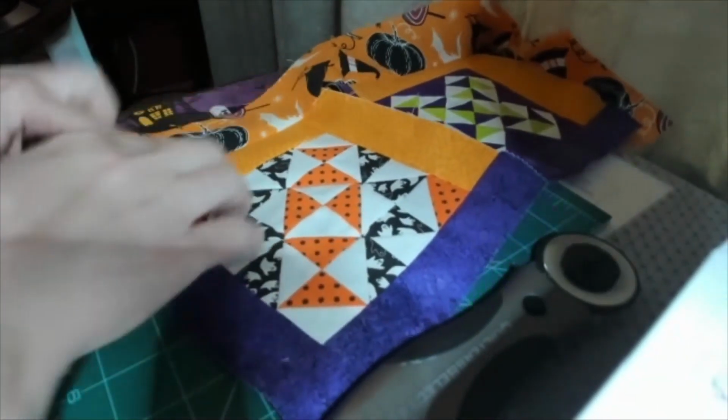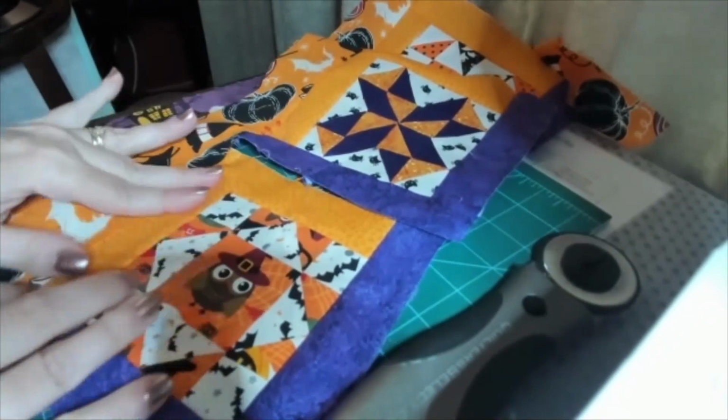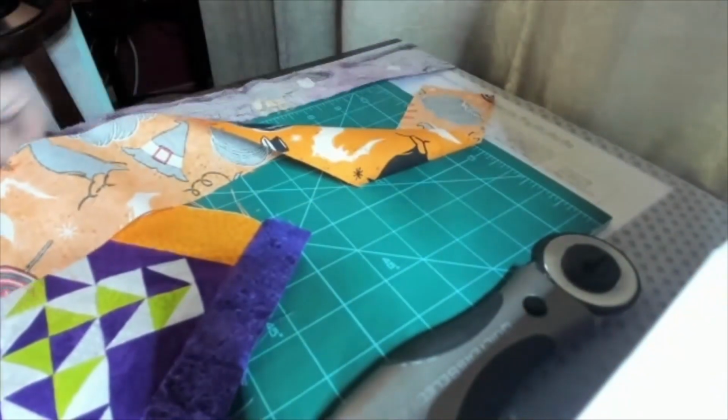And I'm giving a quick finger press. It's easier to do a finger press than grab my iron. I have a bad back. This works for me.